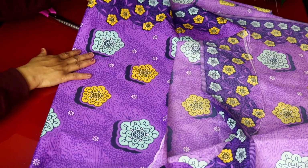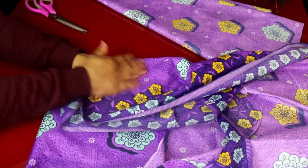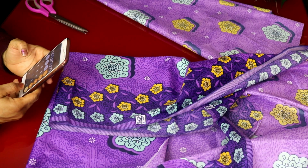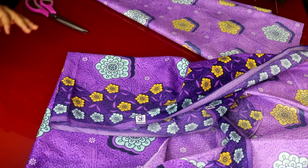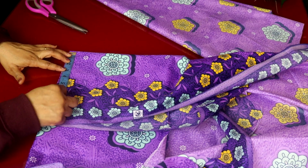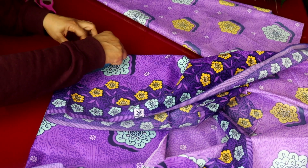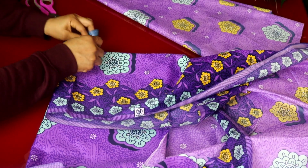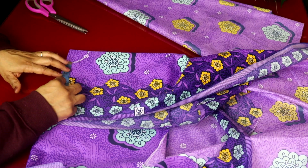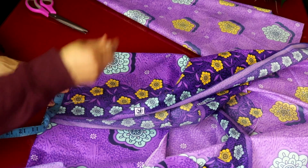I will fold my fabric into 2. Fold it again. It's folded into 4. Then I will divide 12. 12 divided by 6.28 is 1.9. I will rather round it to 2 inches. So I will mark 2 inches round. Take it round, then from here I'll take my sleeve length. My sleeve length is 5 inches plus half inch seam allowance, that is 5.5 inches. I'll take the 5.5 inches round.